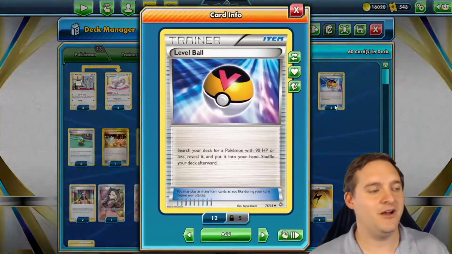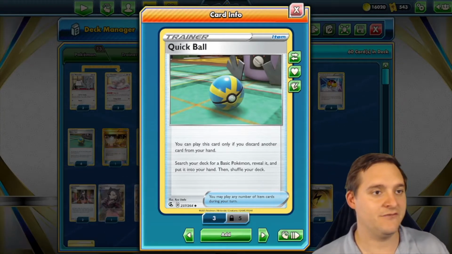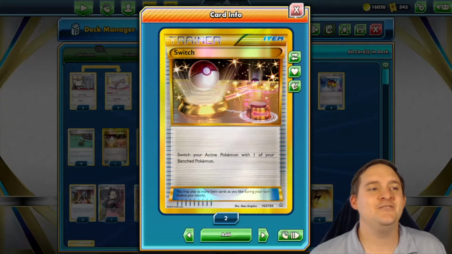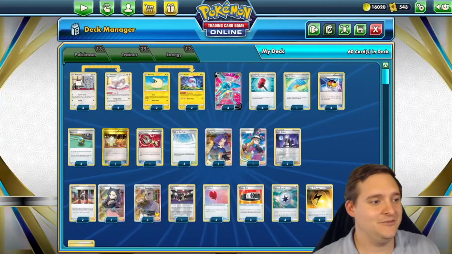So we got 4 Level Balls, help search out the Cinccino and Flaaffy lines. 4 Quick Balls, help get the, you know, the basic forms of those, the Minccino, the Mareep, and Vikavolt. 1 Switch. I might want to increase the copy of a Switch here, maybe to 2 Switches. Sometimes Vikavolt does get stuck in the active and you don't want it to.